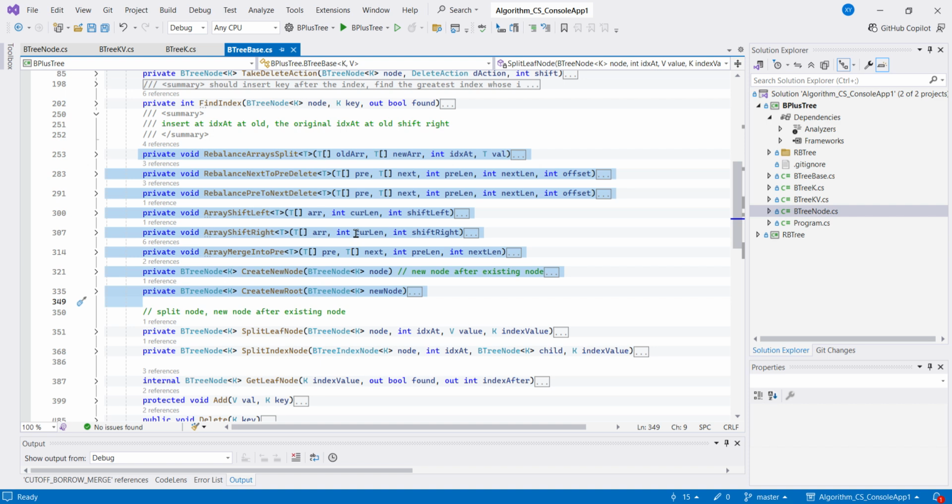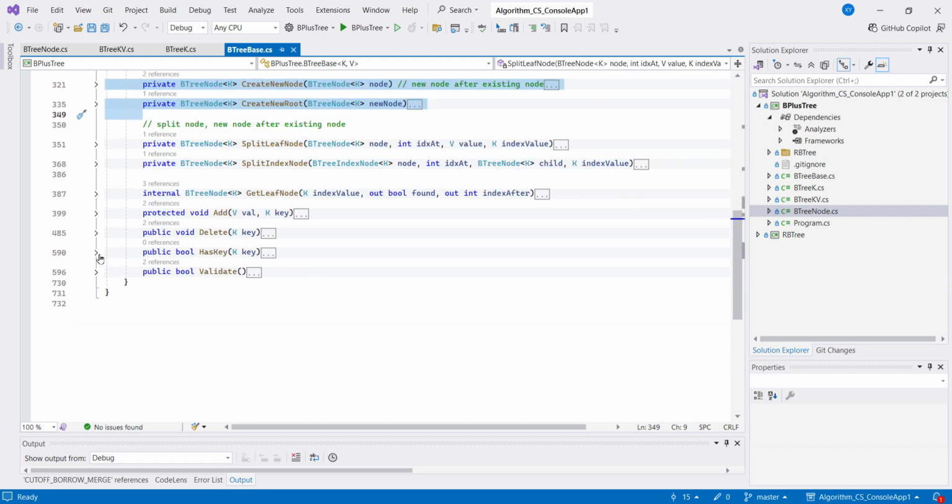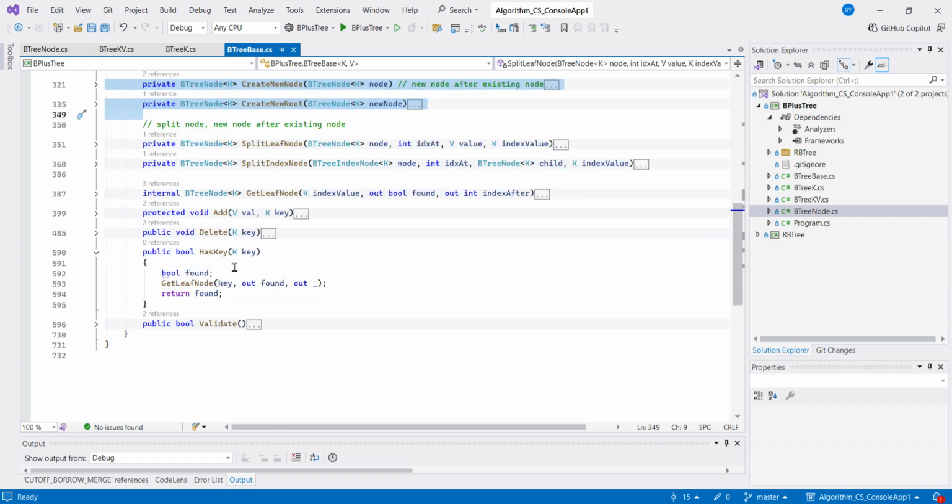I think that's essential for the index node, because when you do something on the leaf node, it has to be done in the upper level. So here is a method has key, which checks whether a key is contained, like the C# dictionary API.